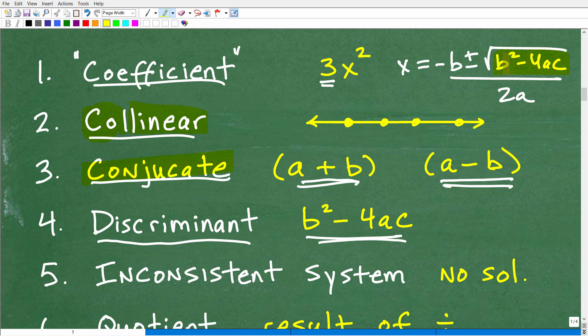And rather, negative B plus or minus the square root of B squared minus four AC all over two A. So what is this? Well, if you said this is the quadratic formula, that's pretty awesome. You'd be absolutely correct. In fact, this part underneath the square root in the quadratic formula is called the discriminant. It has all kinds of unique properties about it. This is not the video to go into it. But again, very, very important. Something you need to know. And this is not to be confused with a determinant. There's another word in mathematics called a determinant that has to do with matrices. This is the discriminant.